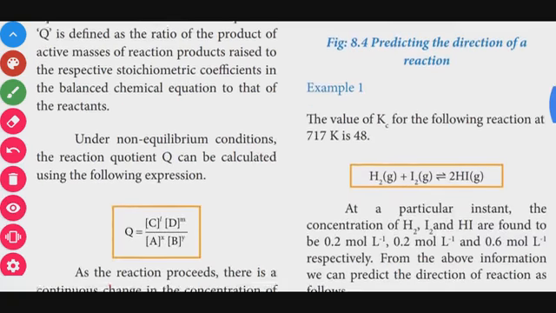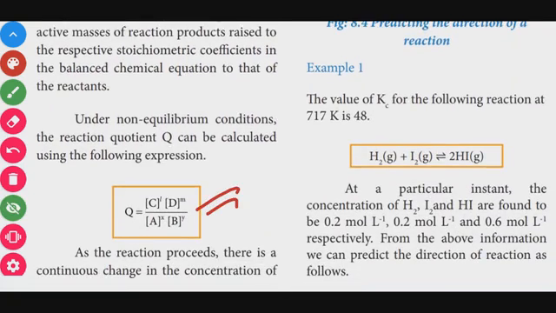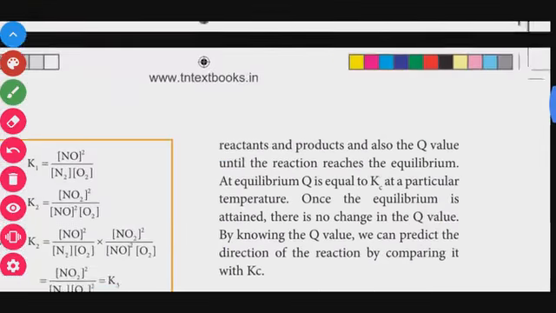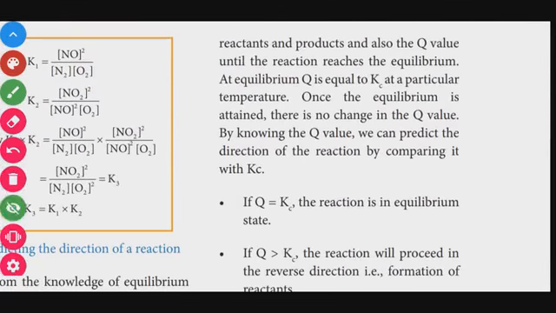Okay, so under non-equilibrium condition நான் இங்கே எழுதுனது அப்படி கொடுத்துருக்காங்க பாருங்க. So you can write the 2 mark questionக்கு இந்த definition plus இதையும் எழுதணும். And the next, as the reaction proceeds, there's a change in the concentration of products and reactants. Okay, so reactant increase ஆச்சுன்னா product increase ஆகுதா decrease ஆகுதா, so அந்த மாதிரி ஒரு changes concentration ஆக உங்களுக்கு நடக்கும் பாருங்க. Q value changes until the reaction reaches the equilibrium. At equilibrium Q is equal to Kc.